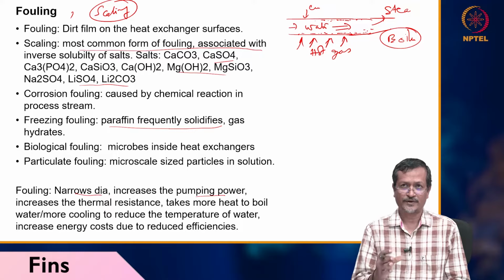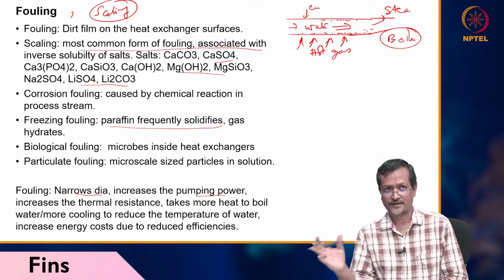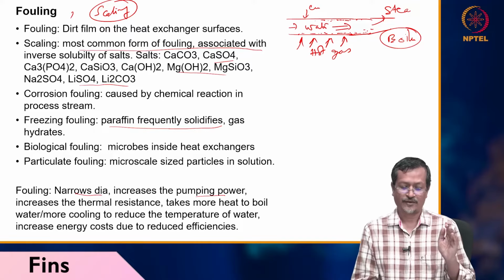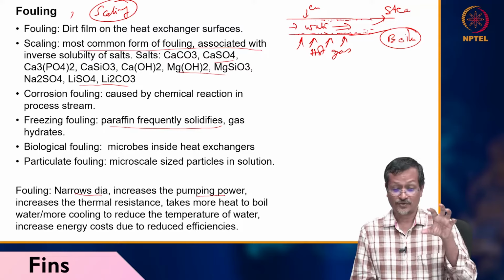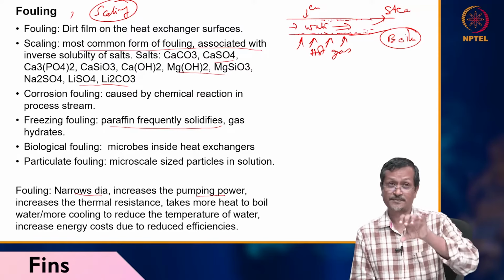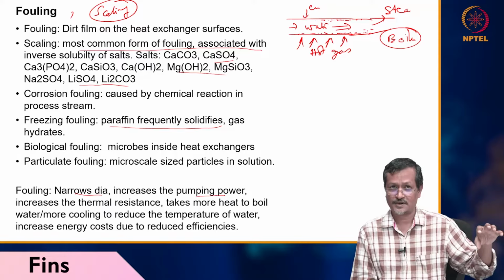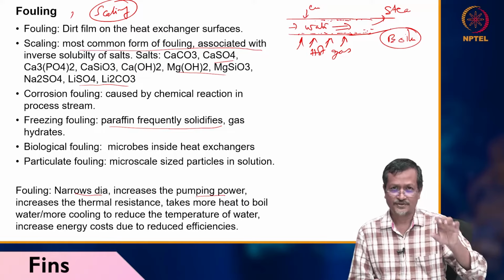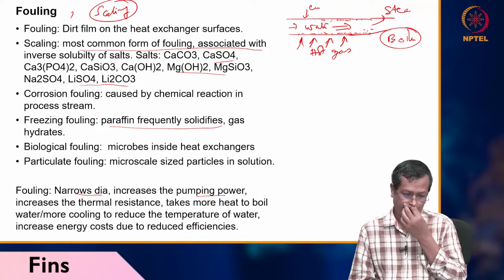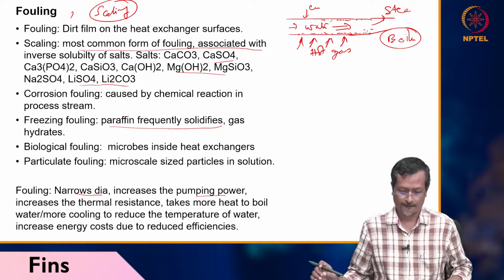Whenever you are handling water or anything, you have to consider all the parameters, then you can handle things smoothly. When you design a boiler or any system, if you are not considering all this, that can be dangerous also. Let's say the pipe is blocked and you are creating lots of pressure, the pump is trying to work hard to cross this barrier, the pipe can burst or leakage can occur, which can be dangerous. So if there is any restriction from fouling, you have to take care.